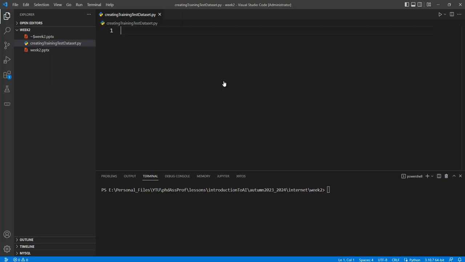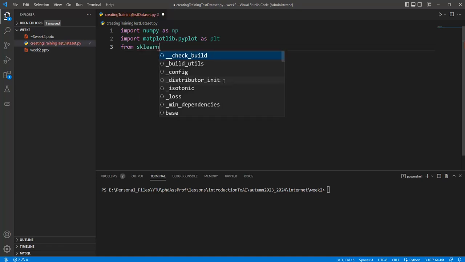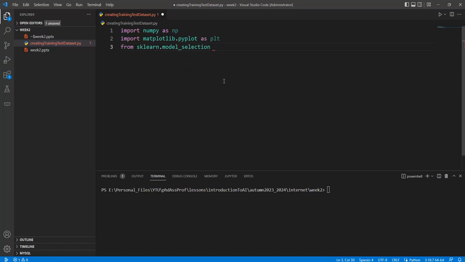In order to do that, we need to import NumPy as np, import matplotlib.pyplot as plt, and from sklearn.model_selection import train_test_split and KFold. These are the standard tools for creating your training and test datasets.